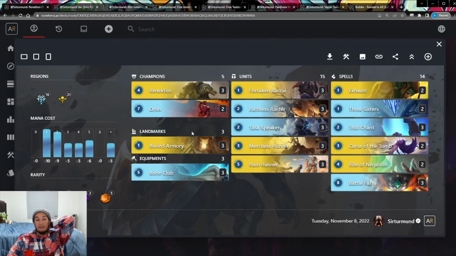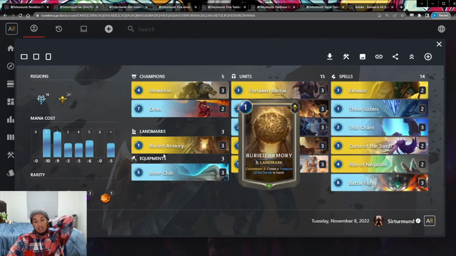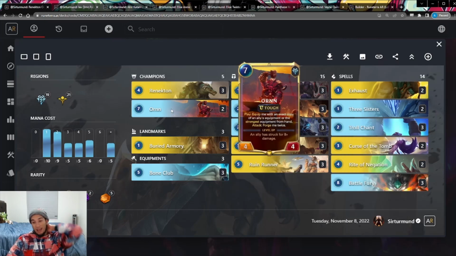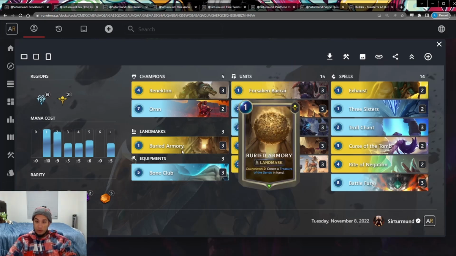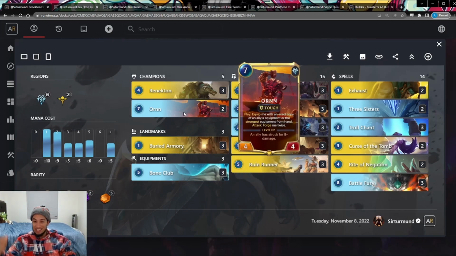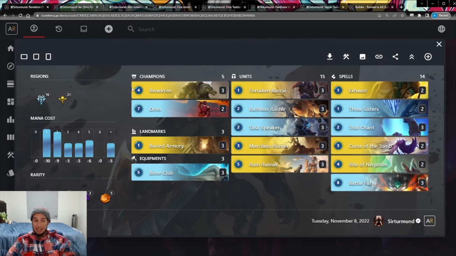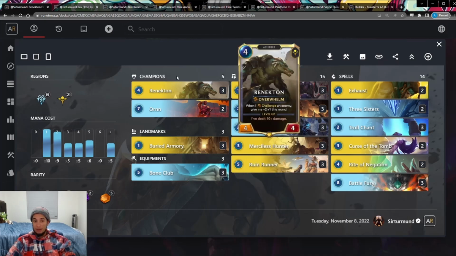So that way we have a better chance of hitting at least one of these 2 equipment. And either one of these equipment can get copied by Ornn and become even bigger and bigger, because now this Ornn is going to become huge if you get any of those equipment, especially as it starts forging. And obviously we have Renekton, which synergizes really good with the Berry Arm, with the Treasure of the Sands, and also with the Bone Club to just level up right away.